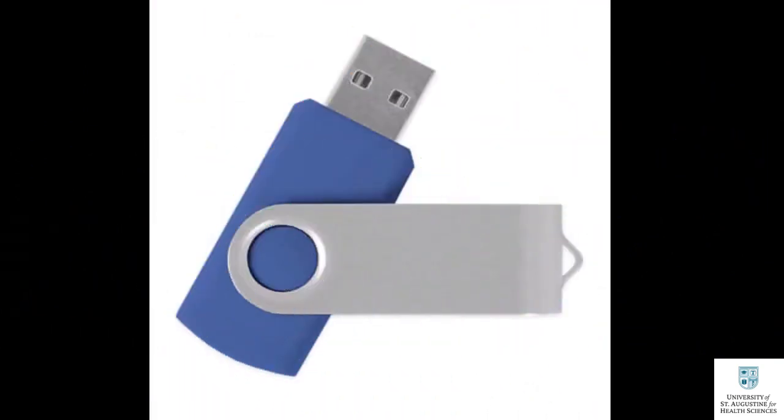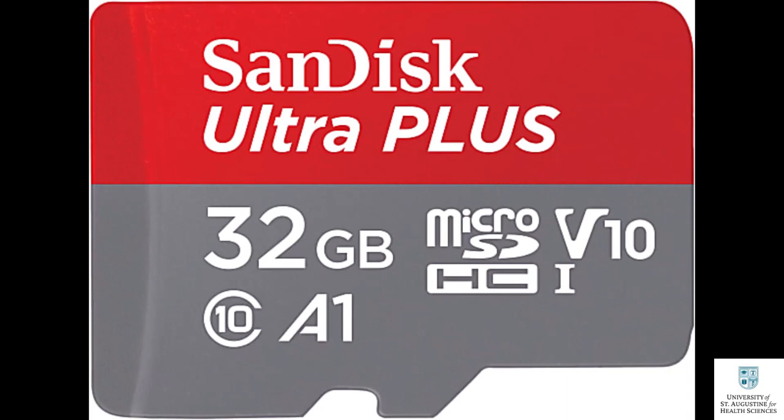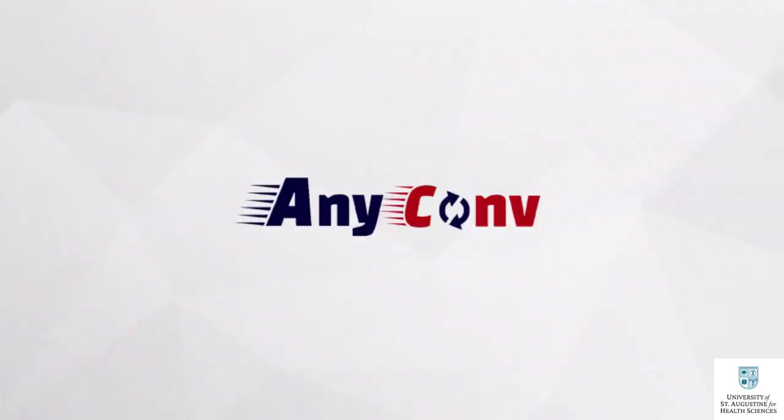You will download your created file onto a USB, SD card, or micro SD card, depending on the type of 3D printer you plan to use to print your object. After downloading the designed file, you need to convert the file to a file format that is readable by your 3D printer. You can convert the file using a file converter software, such as the Anyconv STL file converter.